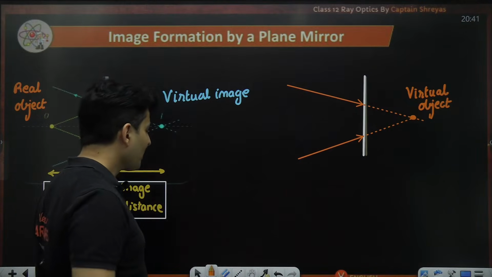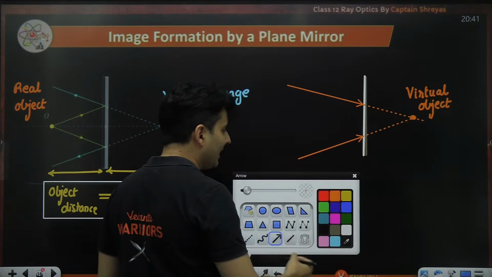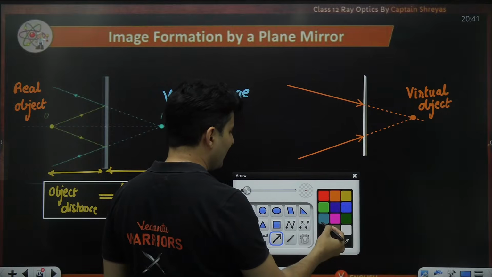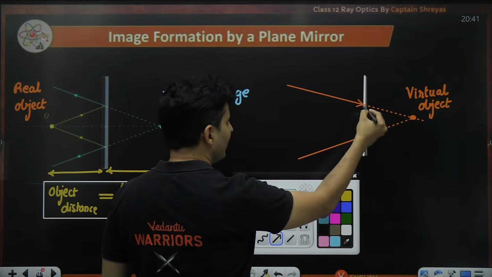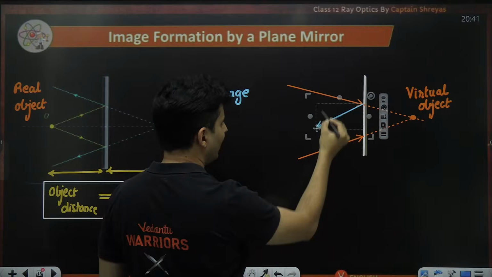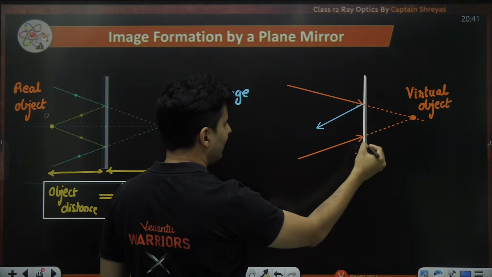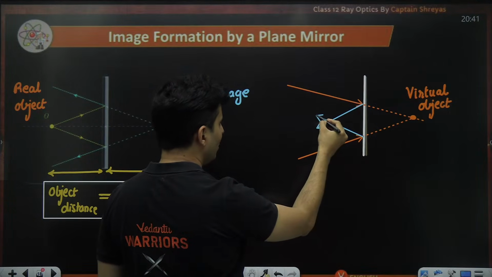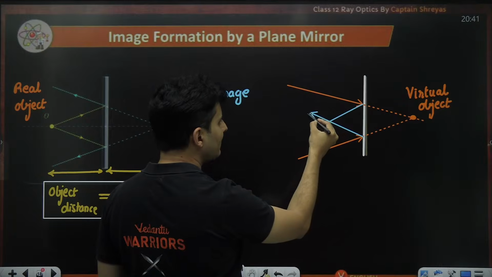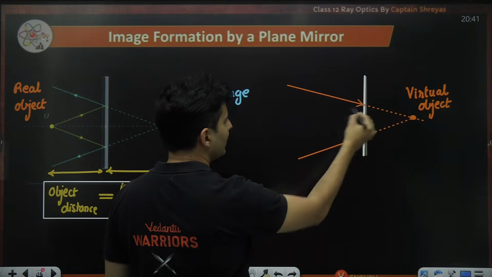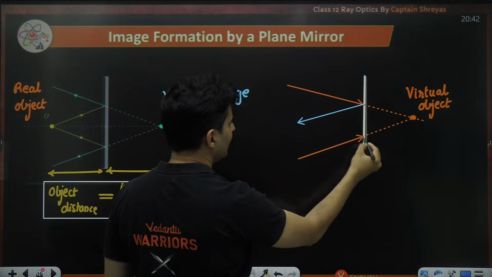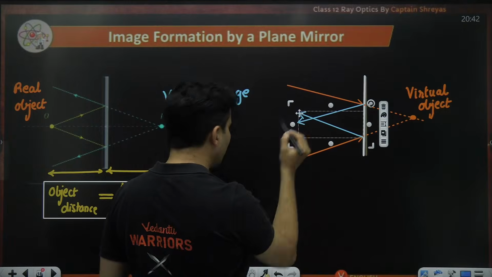Okay, don't worry. Then the rays will get reflected from here. The rays will obviously get reflected from here. And once they get reflected, incident angle is reflected angle. Again, incident angle is reflected angle. Do you see they are actually meeting somewhere again? See, both these rays after reflection, this is going like this, this is going like this. They are actually meeting somewhere.